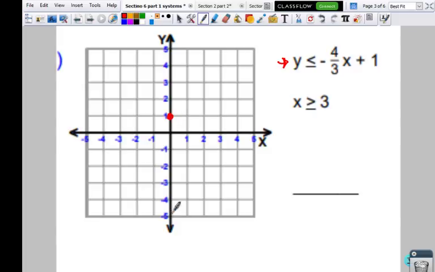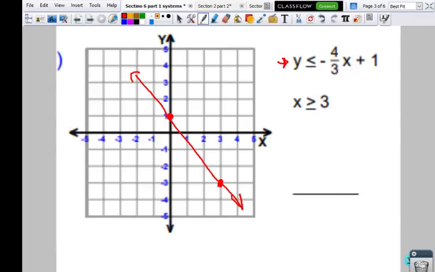Trayton, what am I doing next? Change Y. Alright, we put a dot at B, right? Then we got to follow our slope. What's our slope? 4/3. Yep, don't forget your negative. Negative 4/3. So, negative 1, 2, 3, 4, 1, 2, 3, and I'm going to put my dot. And is it going to be solid or dashed, Dylan? Solid. I'm going to put my solid line right there. Yeah, that's a good one.